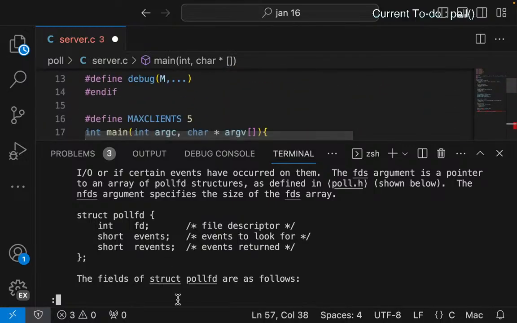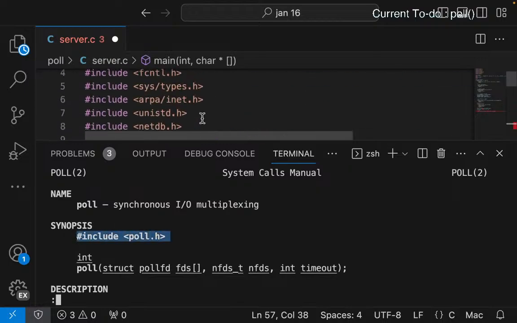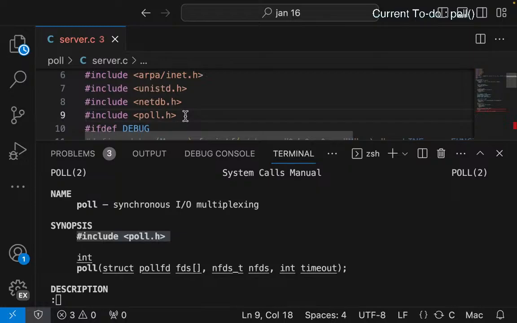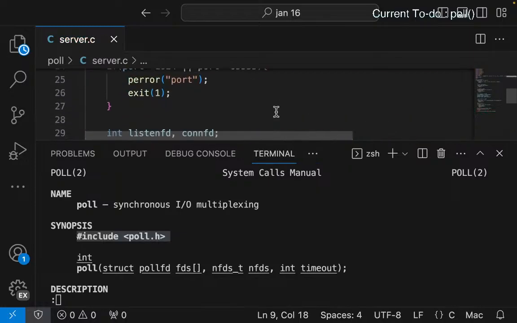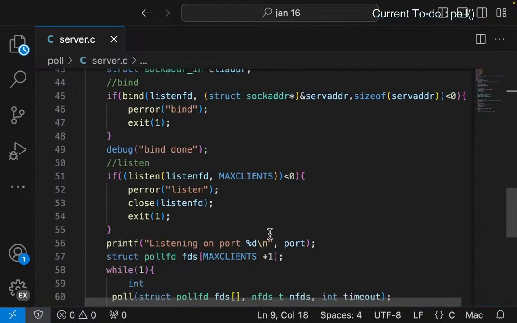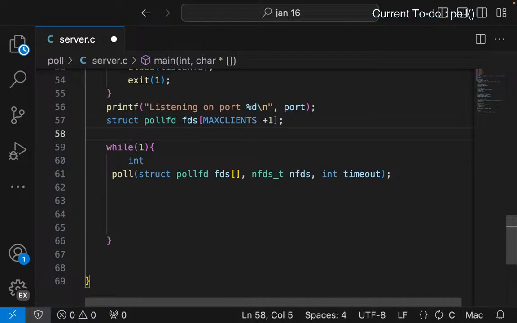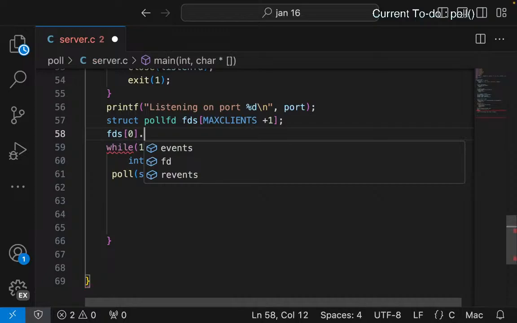Oh, we did not include the header. Damn. We did not include this thing. What a dumb mistake. Nah, it's cool. Cool. Now you can just do fds of 0. This is the server socket, which is the listen socket.